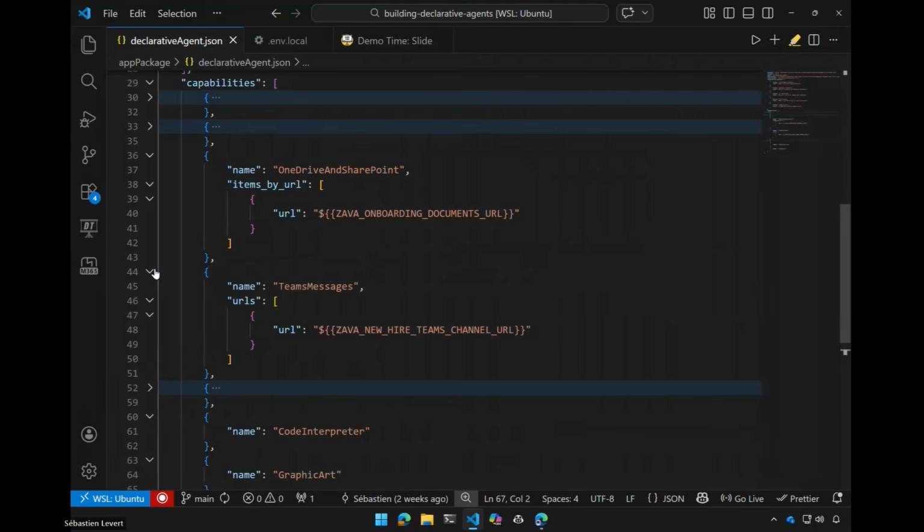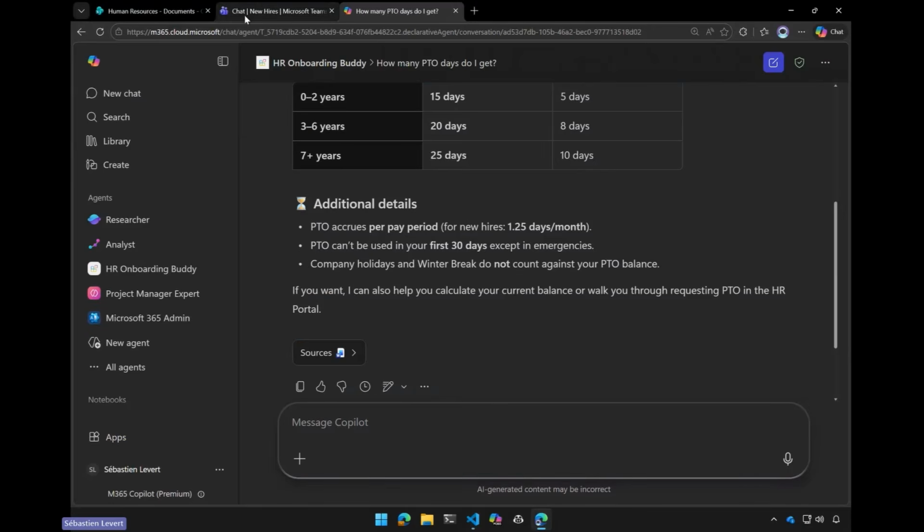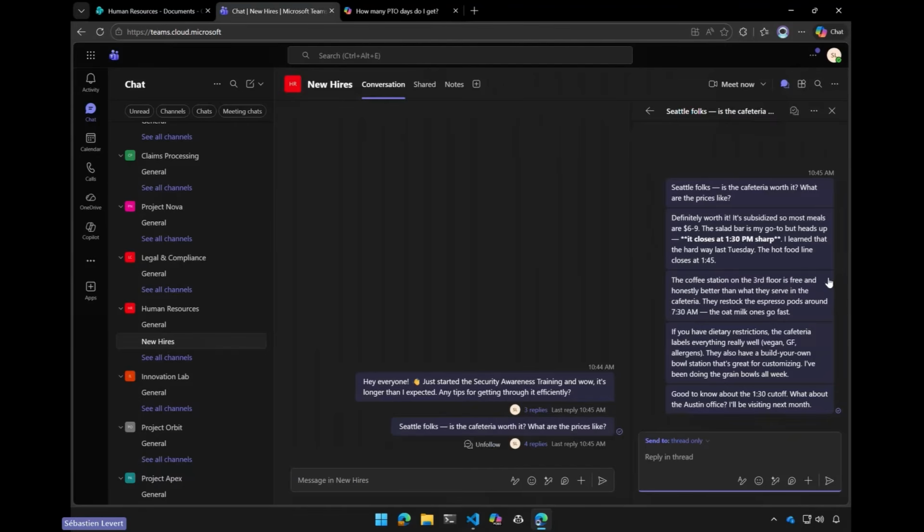Second, Teams messages. Teams messages has a ton of capability, and I think it's super powerful. So in this case, I pointed it to a Teams channel. That Teams channel allows me to share tips and tricks about new hires. So here, if you go to Teams right there, you're going to see I have a couple of posts with a couple of replies.